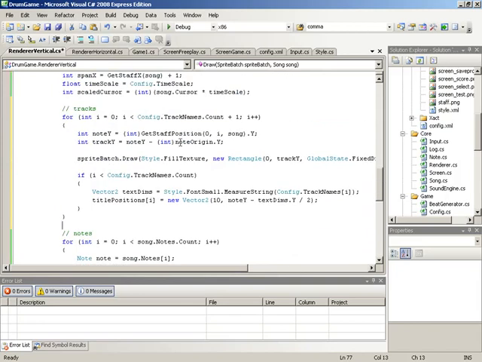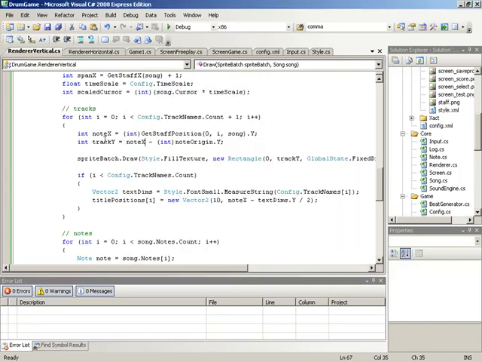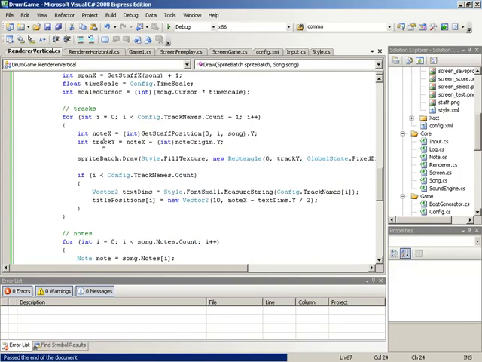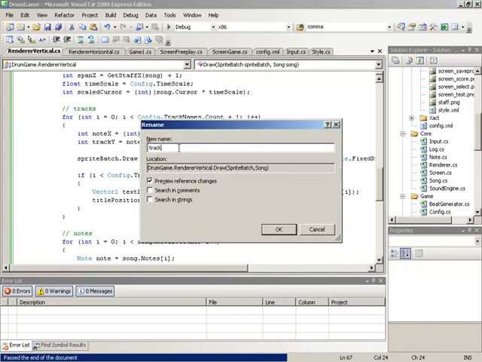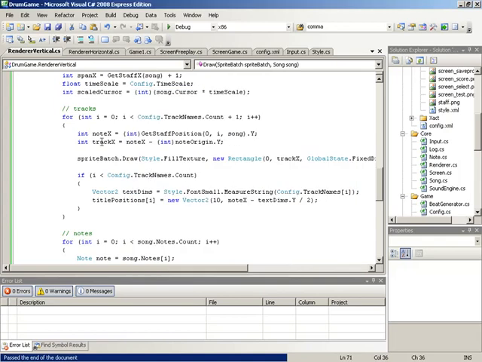Now, inside of tracks, again, tracks were drawn across the Y direction. So basically we were drawing vertical lines, and here we need to draw horizontal lines. So to begin with, I'm going to change the variables we use from note Y to note X. I'll do that by refactoring. So we'll hit F2 to rename, change note Y to note X, and then the same for track Y. We'll change this to track X. So track Y becomes track X, and that takes care of the variable names.